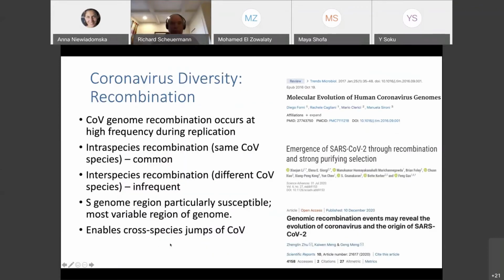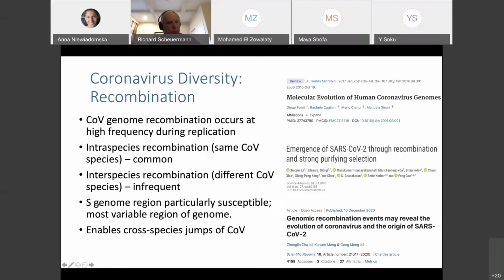Just a quick note on how coronaviruses diversify. Even though they have proofreading activity, they are prone to recombination, and recombination is known to occur at high frequency during replication. You can have intraspecies or interspecies recombination. Intraspecies recombination, so between coronaviruses of the same species, is common, whereas interspecies recombination, while it does occur, is thought to be infrequent.